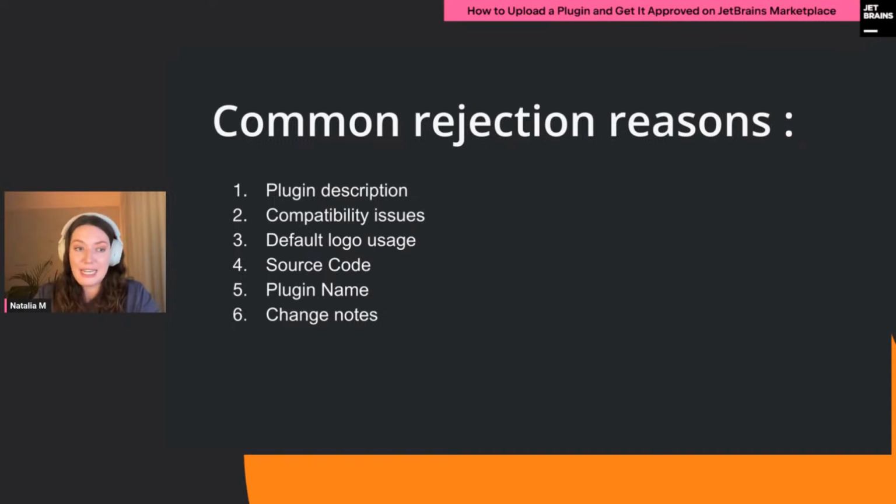Once again, it must not contain any words like plugin, JetBrains, IntelliJ, any other IDE names, or any other third-party trademarks, so you don't violate anything. And number 6, change notes. As I showed you, sometimes people tend to copy-paste change notes from the plugin description, or sometimes they use the change notes from the plugin template, which is not acceptable as well.